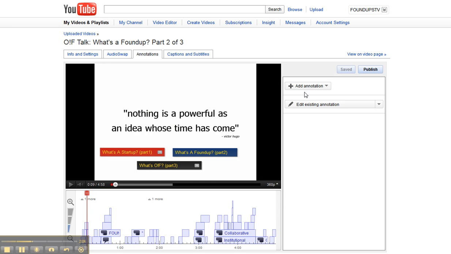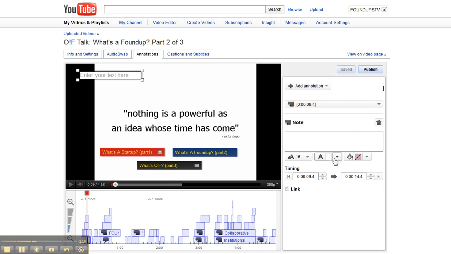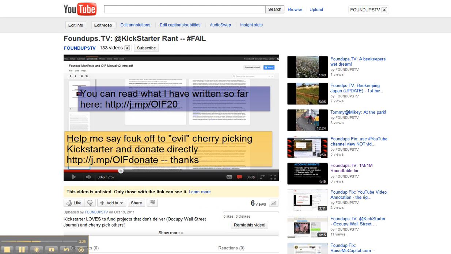But ultimately, if I want to add an annotation now, let's see here. These were what's known as notes. So if I want to add an annotation, I don't have the choice. I don't have blue, I don't have yellow, I have white and black, and that's it. And these colors are more faded out versus these here. They had a much darker color. So the new fix is a fail for YouTube.